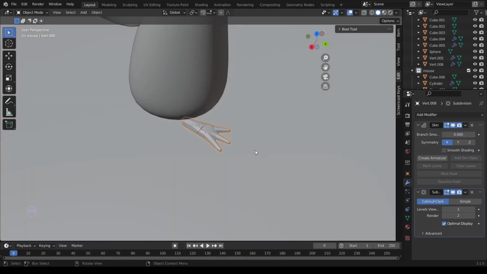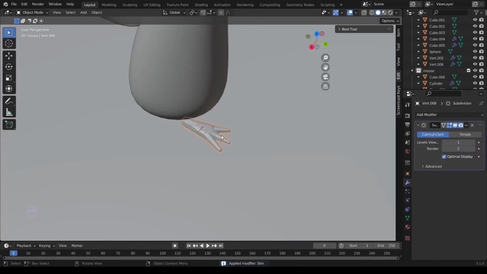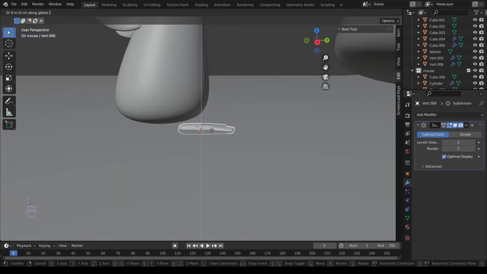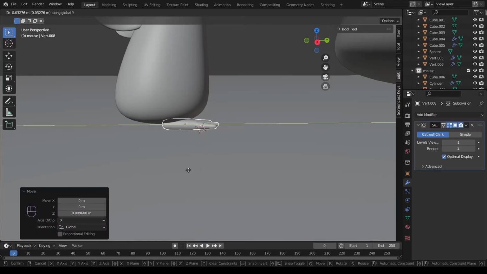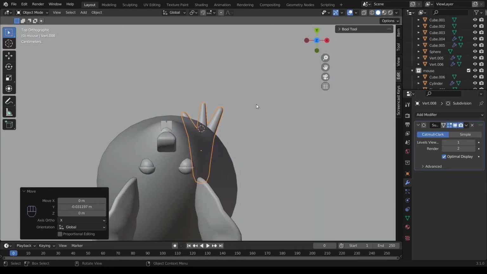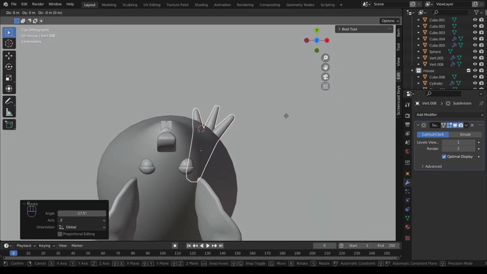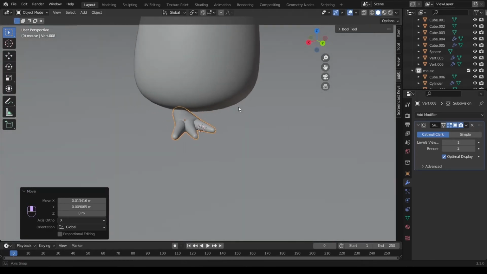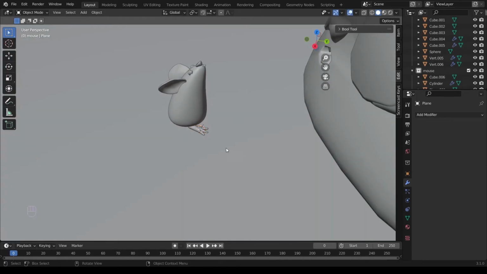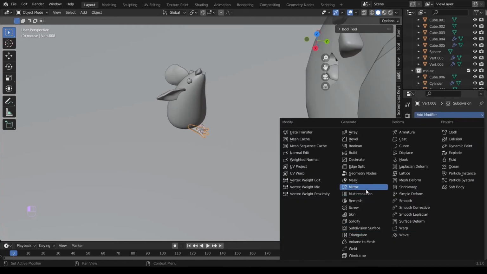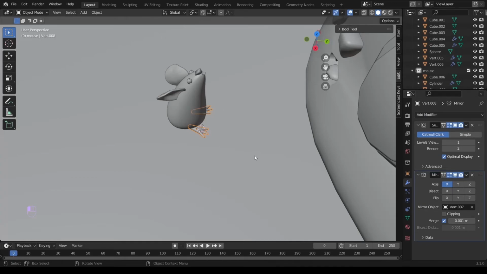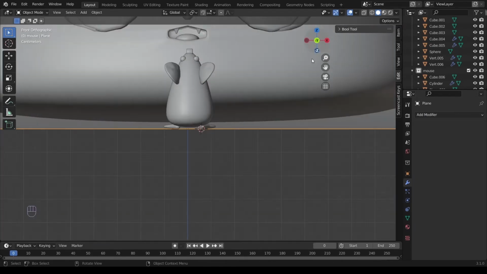Perfect. Apply the skin modifier, shade smooth, bring it up on Z and on top view, rotate it so the paw points a bit out like that. Adjust it. Now select it and let's apply a mirror modifier and attach it to the body of Mr. Mouse. Cute! Let's look onto his back and shift right click there for the tail.